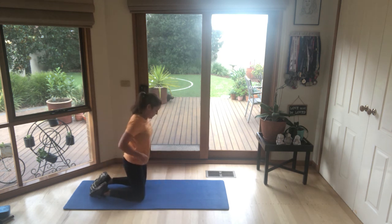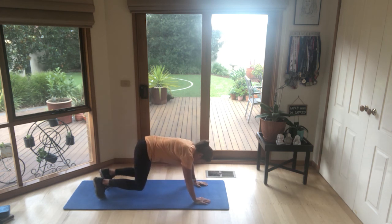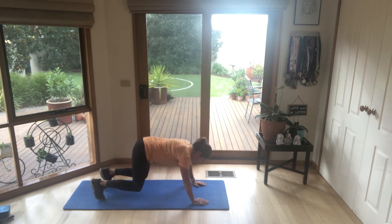Okay. We're going into the next one. So you're going to set it up on all fours. So I'm going to tuck my toes under and then just lift up. So I'm in a position that's a bit tricky because I don't have a lot to balance on. So if that's too hard, you can stay on your knees here. But all I've done is tuck my toes under and lift up. All right, so nice and still.